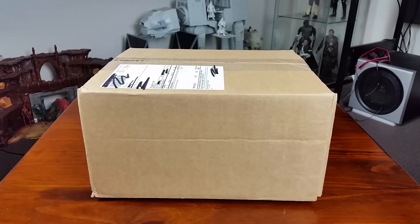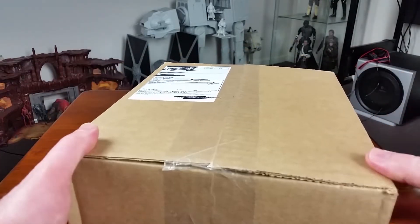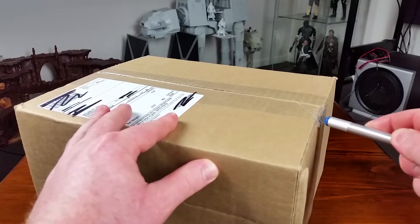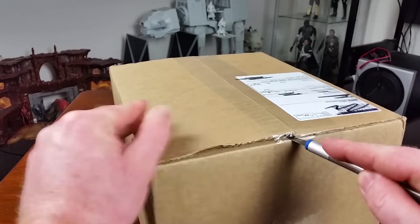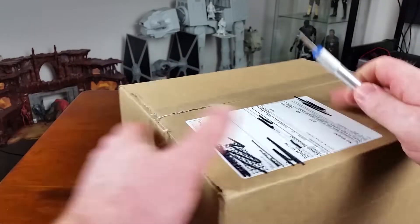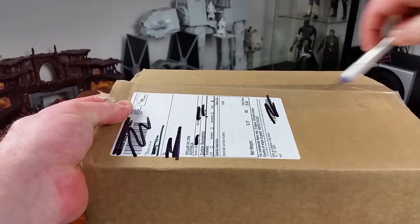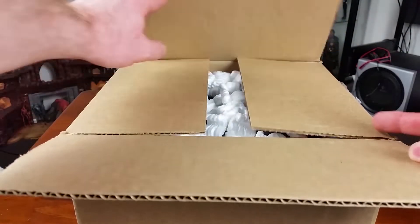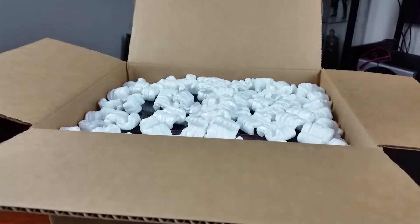On to the next package, which is three figures from Wave 21 of the Black Series. I've had some Aussie collectors ask me if I can source these for them via Outer-In Collectibles, but unfortunately my supplier has sold out of them and that is it. I cannot get any more through the supplier. I pre-ordered these from a store in the US, 4 or 5 months ago. I didn't think they were ever going to arrive, but they finally got here.